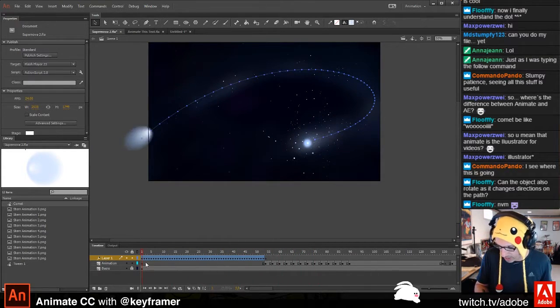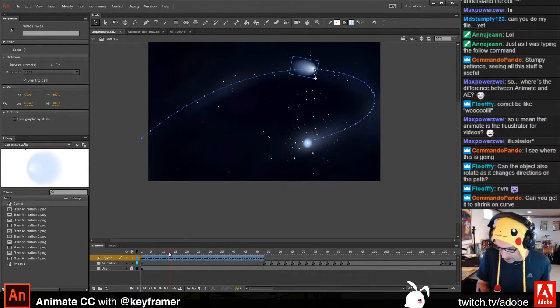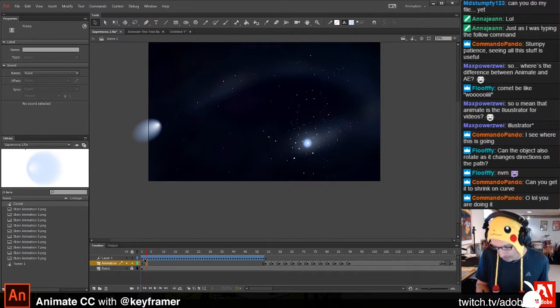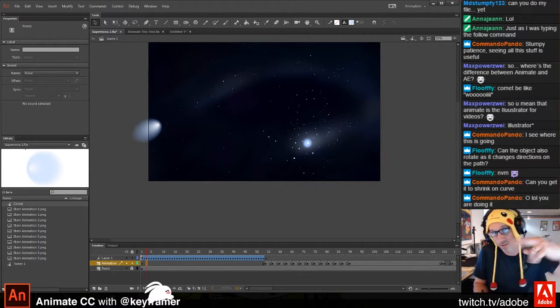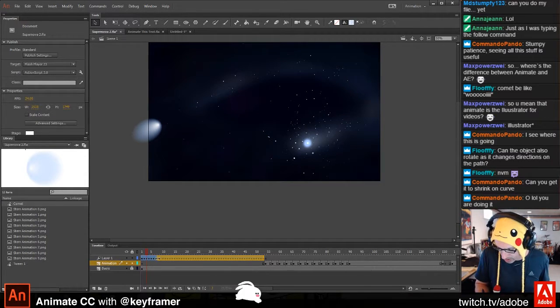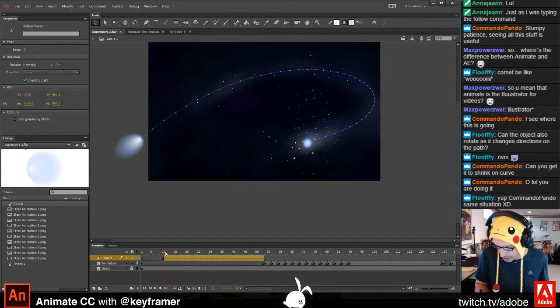All right, so you get the basic idea. Now, if you don't like the timing of it, let's say we want it to be a little quicker. Here's the cool thing about using this type of motion tween path. I can hover over one of these edges, right? I want to hover over the left edge. You see how my cursor changes to that double set of arrows? I'm going to just click and drag and stretch it down to the right.